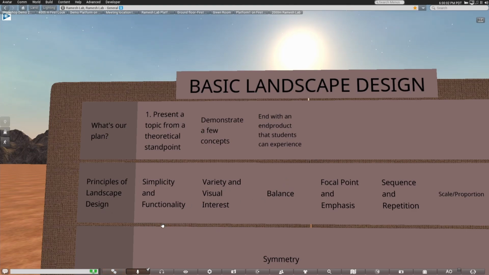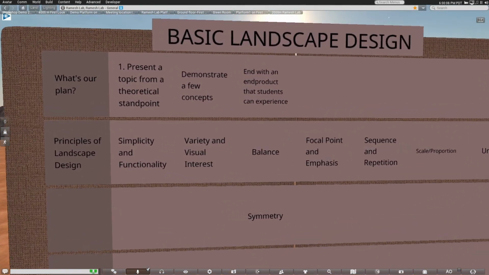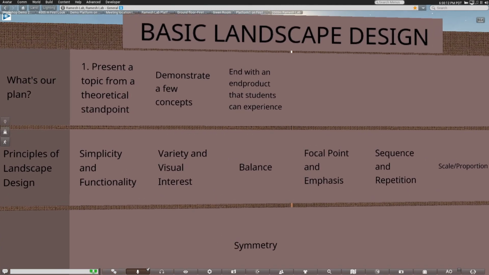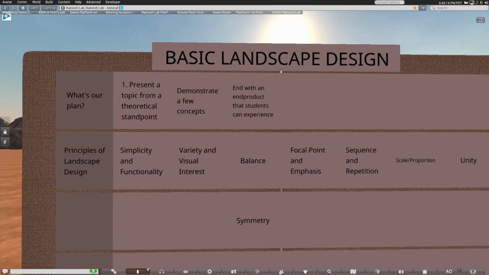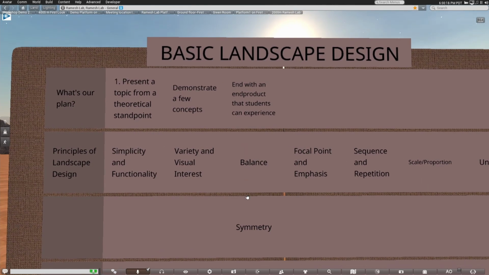Let's look at this: if you're designing a landscape, there are a number of main ideas or principles that you can keep in mind. The first one is simplicity and functionality.